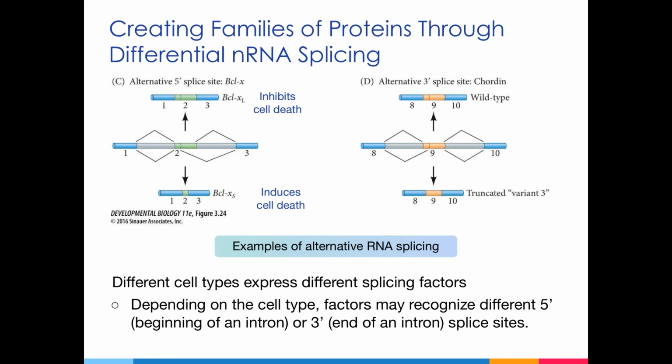Another thing that's illustrated in this example is that splicing isoforms may actually vary just in portions of exons, so they may include portions of a particular exon. So whereas in the previous example, an entire exon was being treated as an intron in one of the splicing isoforms by skipping 2 splice sites, here both isoforms have at least a portion of the exon. And this is because the cell has factors that recognize a different 5' splice site. So there's an alternative splice site that's being recognized in this case.